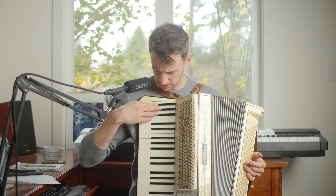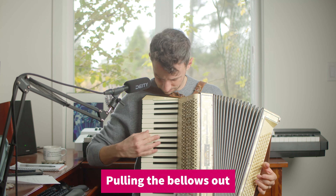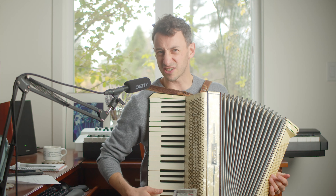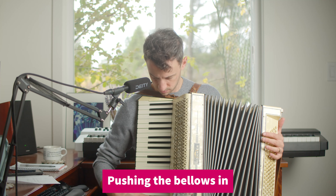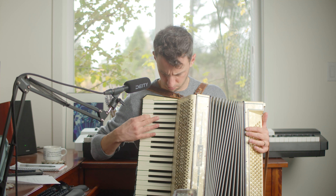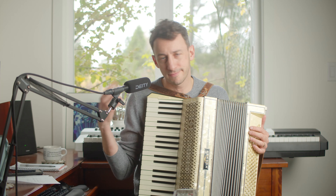The next thing I did was I tried every single one of these keys, going up and going down, just as I was speaking to the seller. I'm looking for keys that are sticking, for notes that sound out of tune, and for notes that maybe don't make a sound at all. Then going back down — that was going out, and now I'll push it going in. There's a bit of a rattle, but for $75, I wasn't expecting too much.